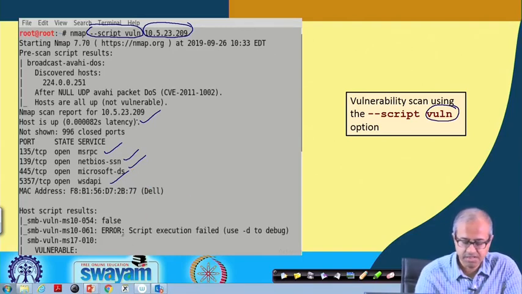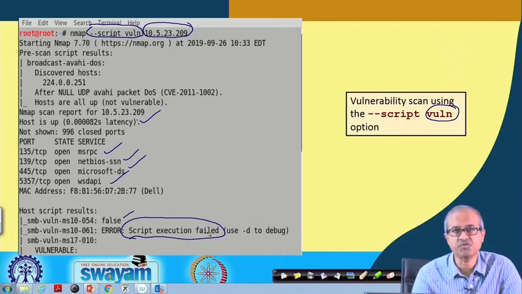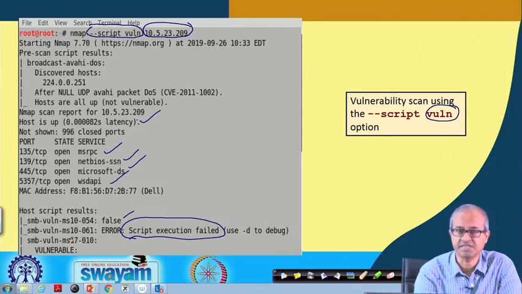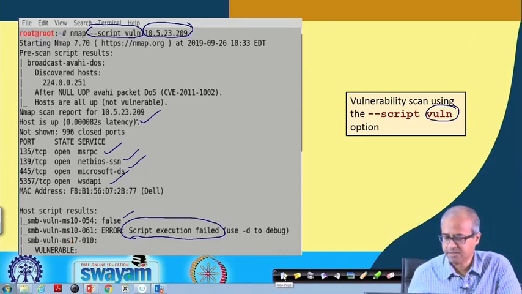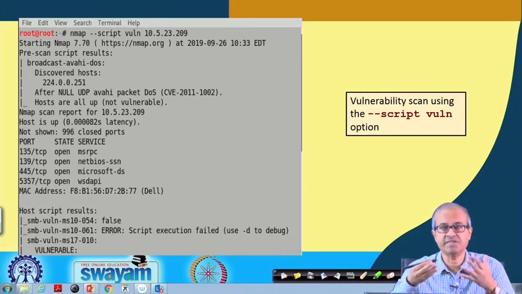And script execution failed, this is one option judgment, because one of the ports which are required to run the script was not open. So, it did this scan to some extent, but finally it was not complete. Of course, here the entire report I am not showing, it generates a long report, a part of the report I am showing here on the screen, this is just a screenshot. So, here you will get a detailed exhaustive vulnerability scan report, showing what are the vulnerabilities that the scan was able to detect.